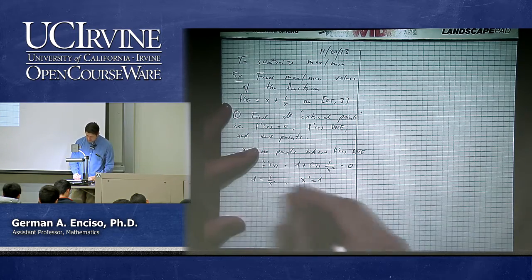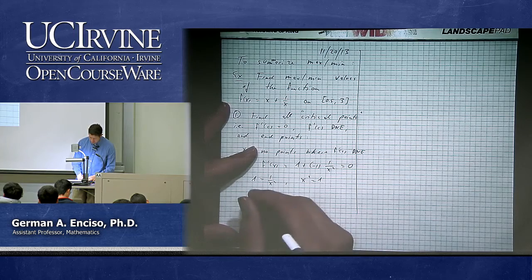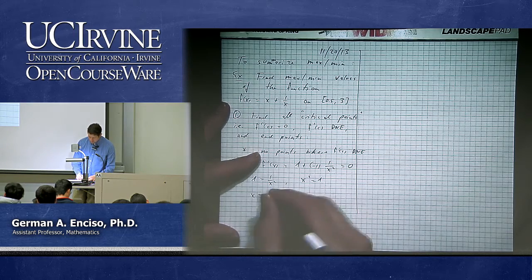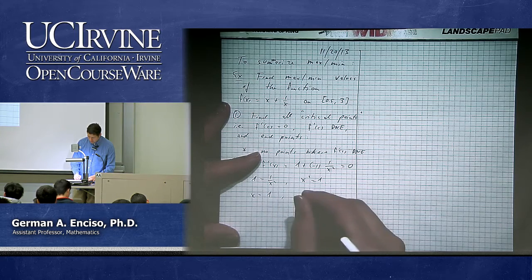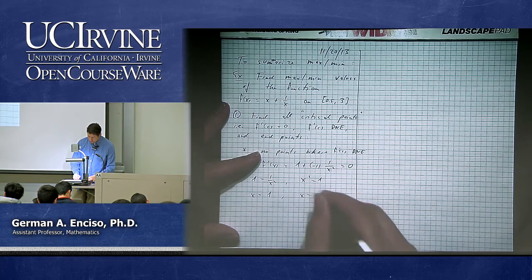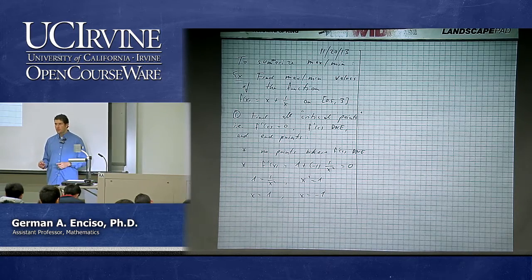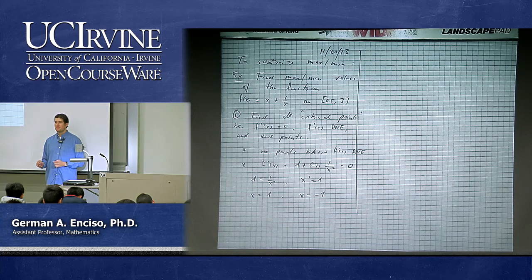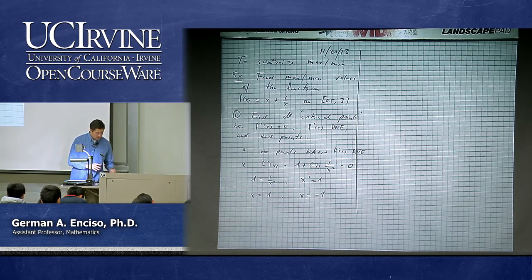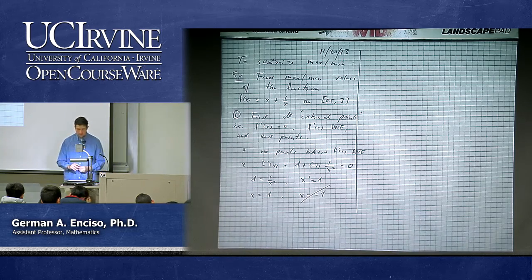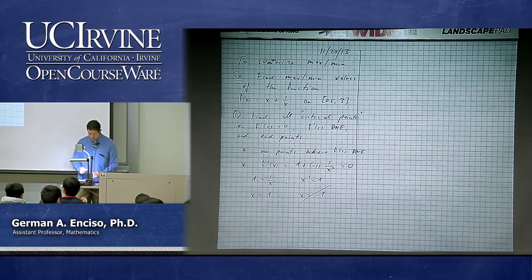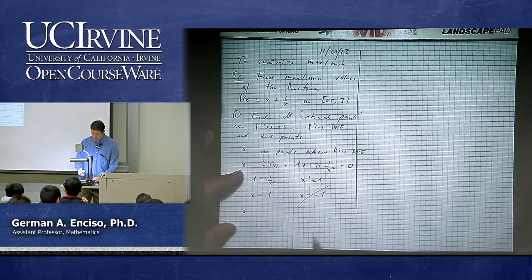That means that there's 2 points that satisfy the equation. There is x equals, what do you think? x equals 1 and x equals minus 1. Okay, but there's one point that I don't need to worry about. Which one is that? Negative 1. Why not? It's not in the domain. So I don't need to worry about this point. I cross it out. Okay. And I also need to worry about the endpoints.